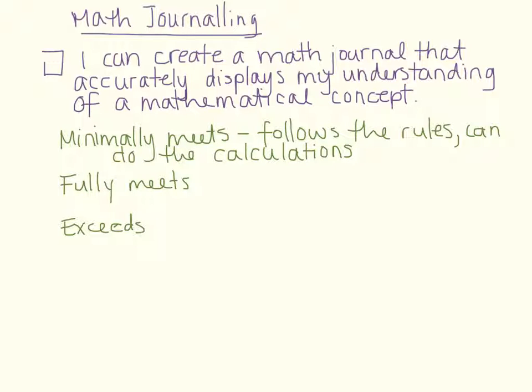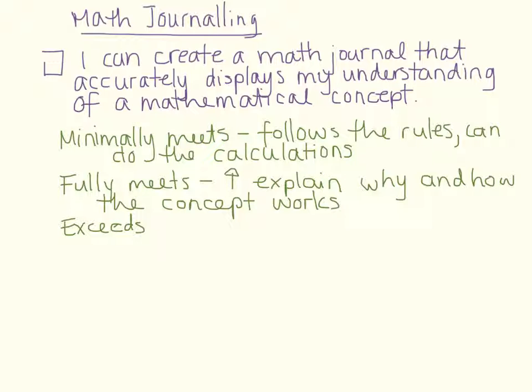With fully meeting, you can follow the rules and do the calculations. So everything that is above counts in here. But you can also explain how you're doing the calculations. You can show that you have an understanding of how this concept works. In the case of algorithms, it's not just being able to apply the algorithm, but being able to explain how you come up with the algorithm itself.